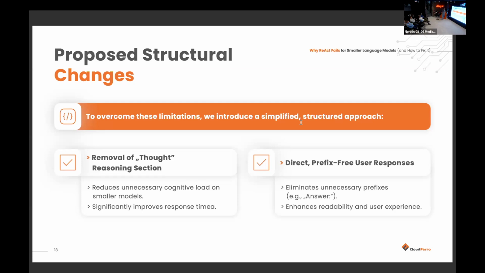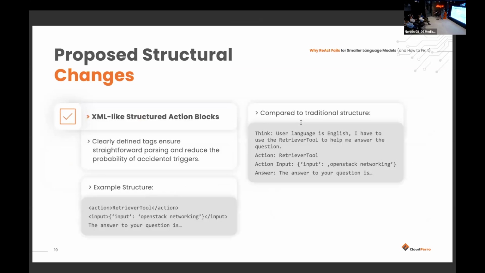We may also eliminate the answer prefix for passing the final response to the user. That is because we don't have the chain of thought block anymore, so we won't need to enclose it, of course. That is something I came up with, inspired by recently popular reasoning models like DeepSeek. Those of you who tried DeepSeek using the API, or hosted the DeepSeek models on your own, probably saw that they enclose the chain of thought in XML-like blocks.